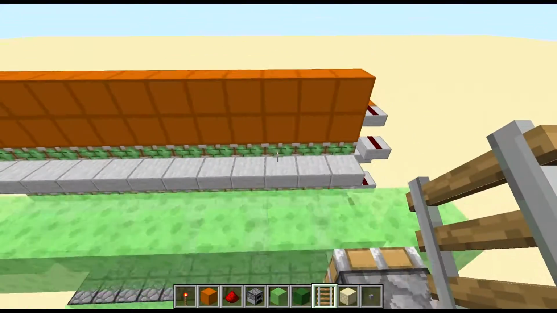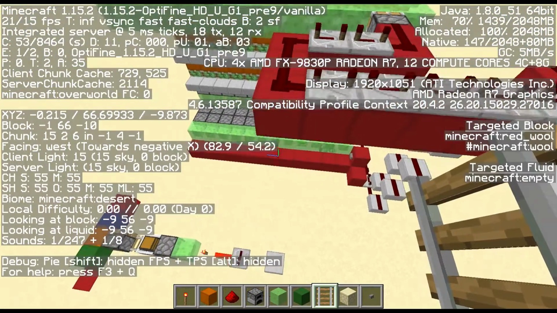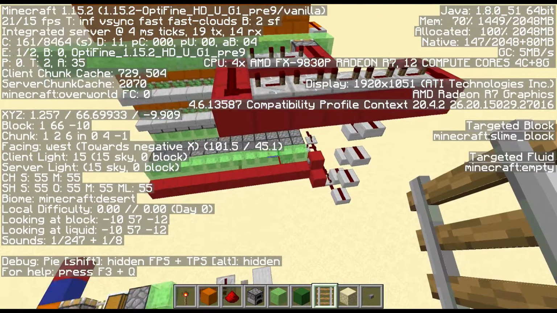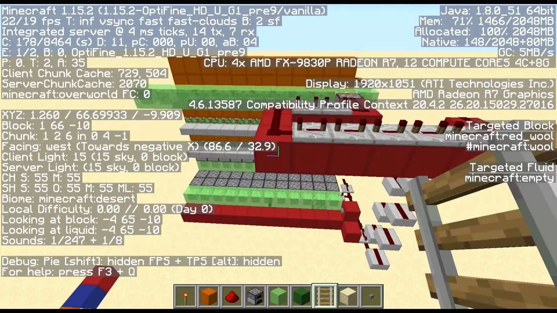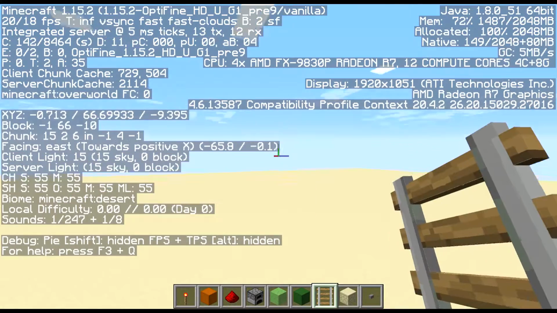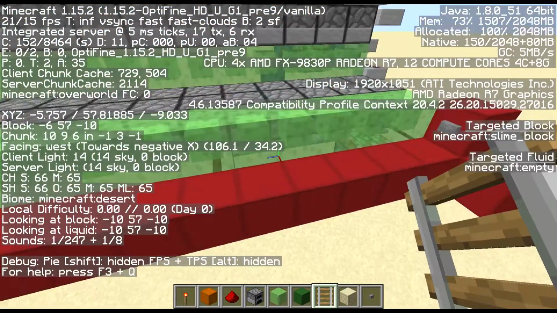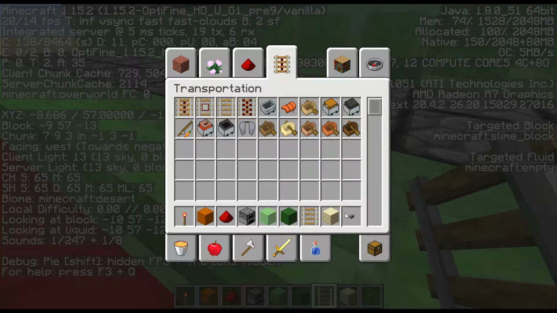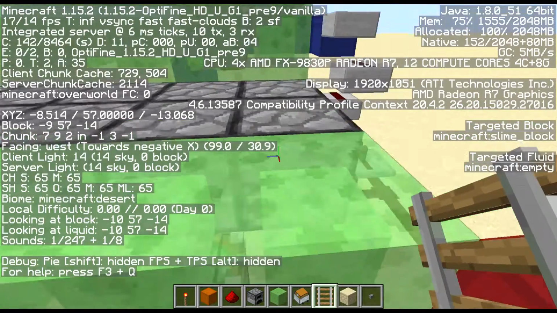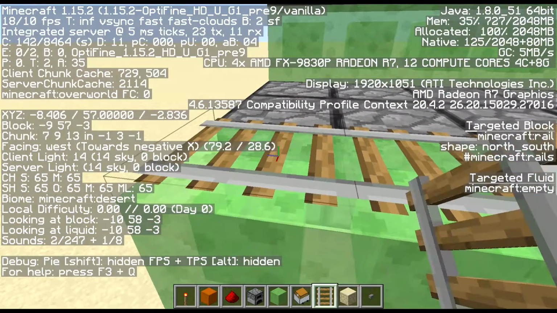You do have to remember that this has to be oriented so that you are facing west or east. Because if you don't, then you won't be able to get the chest minecarts to actually sit the way they're supposed to.